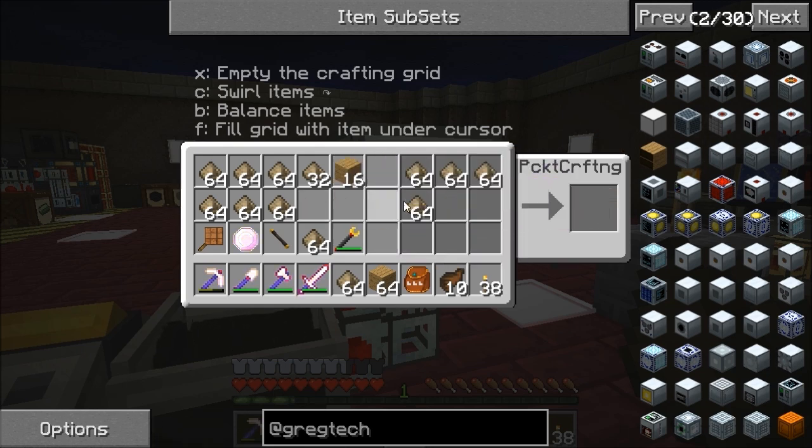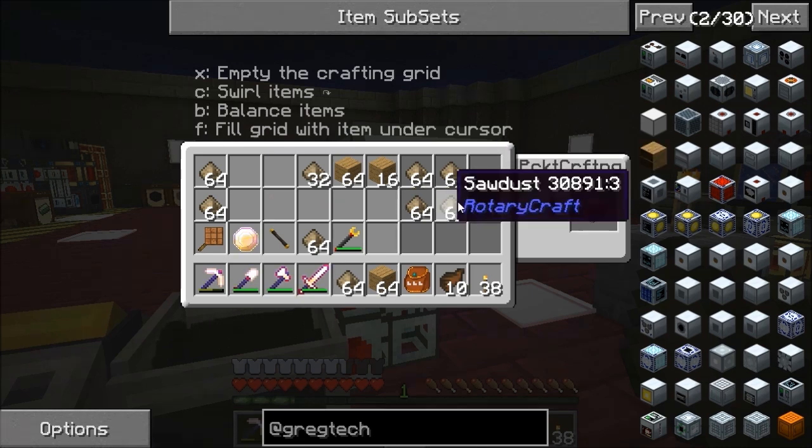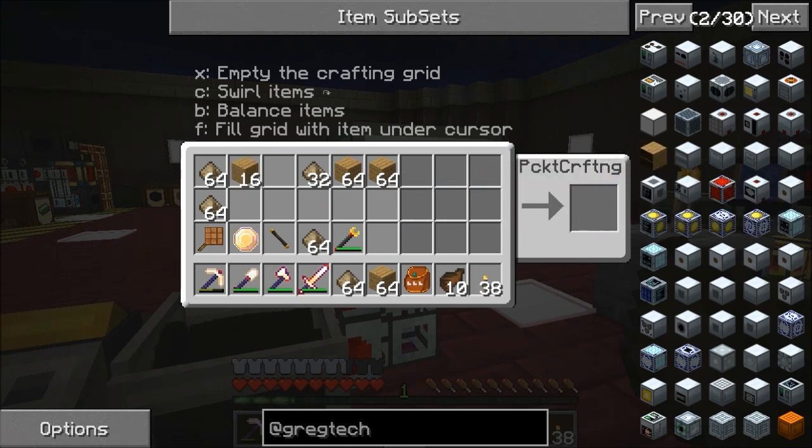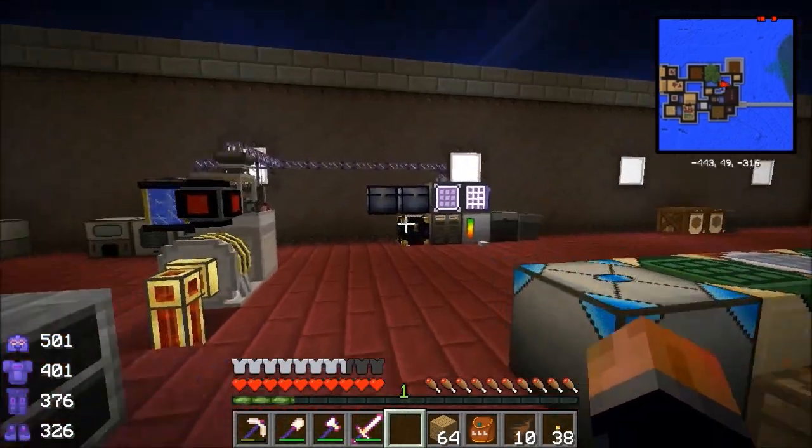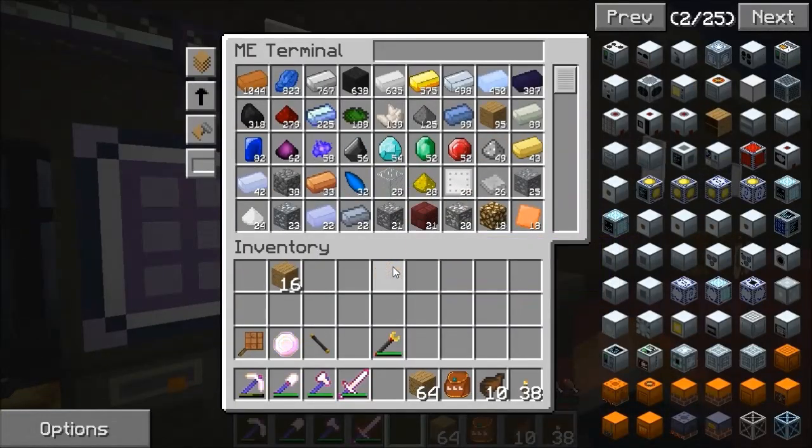That's it. 1, 2, 3, 4. Thank you. Yeah, so that's something else I've done. Screw it, I can't be asked. Put the rest in there for now. So that'll process into planks, which can go in there.